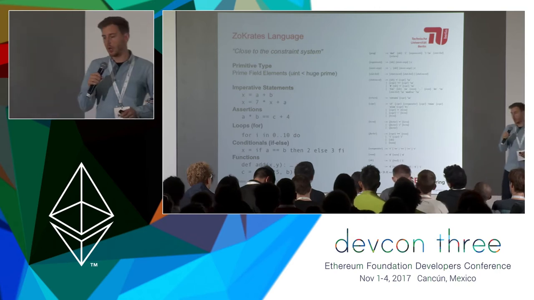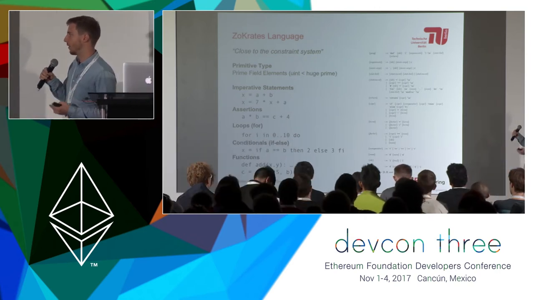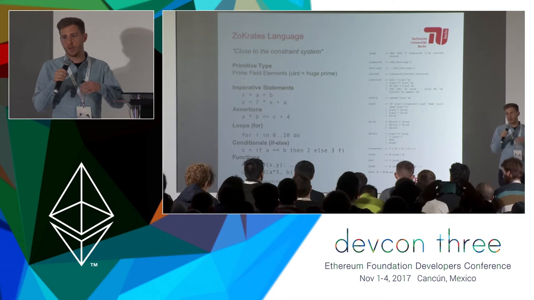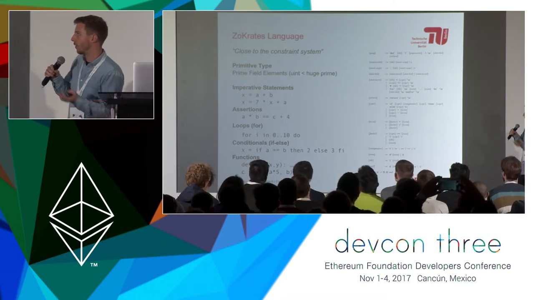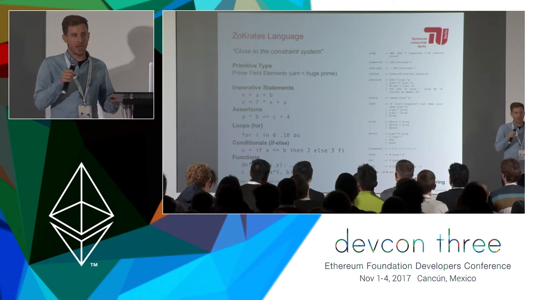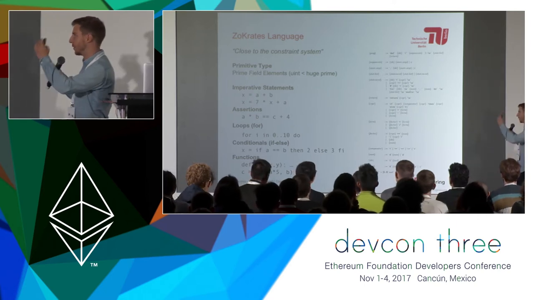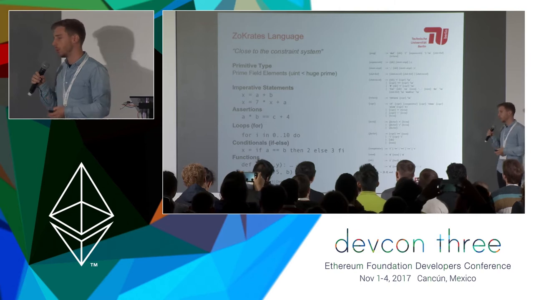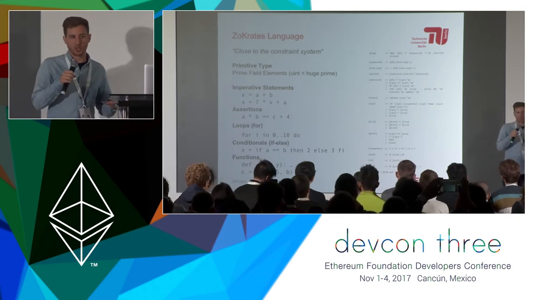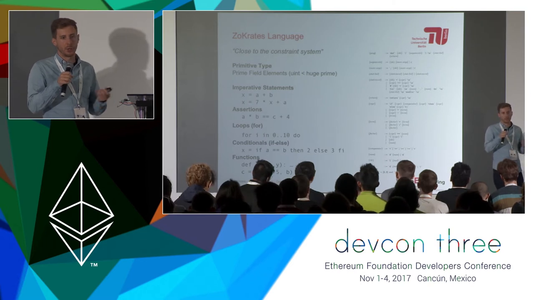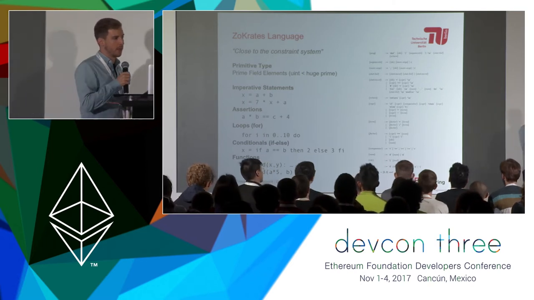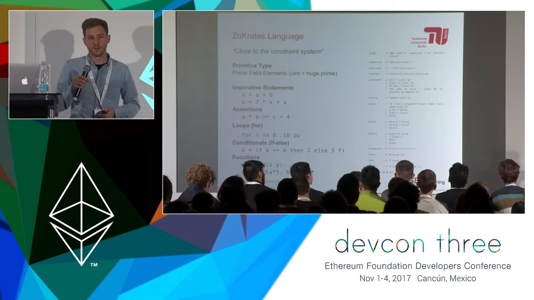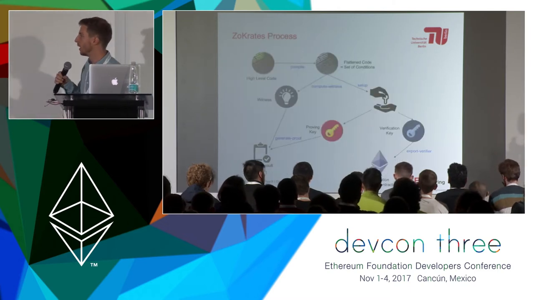The language I covered in my other talk, so just briefly, the primary data type you have is prime field elements, so think of positive numbers that are smaller than one huge prime number. Of course, you can simulate binary circuits with that, which is just not very efficient because you only use one and zero instead of a larger set. You have imperative statements, assertions, loops, conditionals, and functions which allow you to structure code nicely, but there's no recursion at this point. That would be doable with things like TinyRAM, which is a really cool concept, but the proofs just seem to be a bit too expensive for applications at this point.